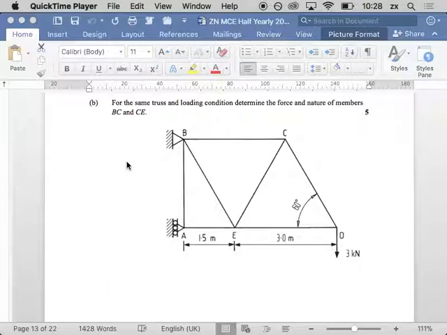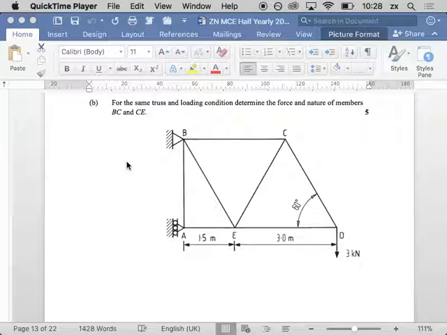Which of these are clockwise? BC, if we're assuming tension, BC is anti-clockwise. If we're assuming clockwise, BC is anti-clockwise. If we're assuming this one is positive because it's going clockwise, so 3 times 3 is going to be positive. That means if we move this over here, we have 2.6 BC equals 9. Right? I can do that 3 times 3 in my head.